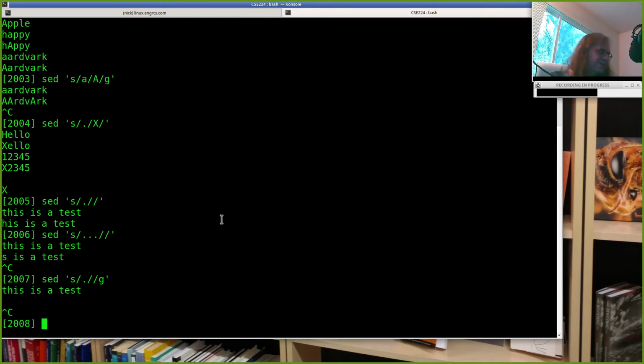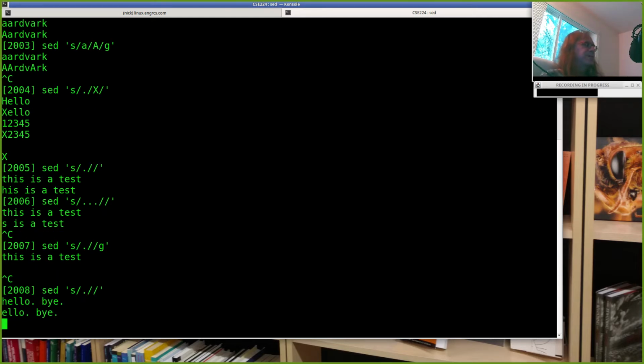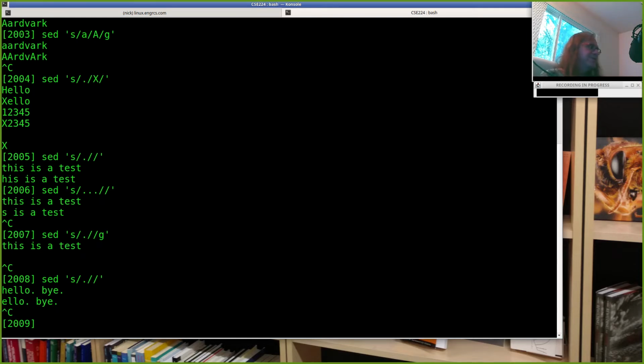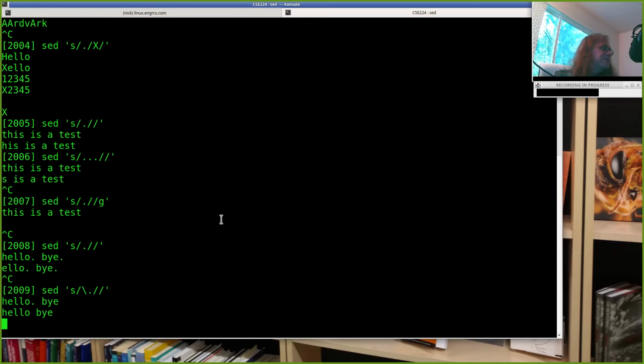And if you want to actually delete just a period, this is not going to replace a period because the period is a wild card. So if I want to actually match the character period, I can put an escape in front of it. I can put a backslash. And the backslash period says, hey, I'm actually looking for the character period, right? I'm not looking for a wild card. And now if I say hello period bye, it's this sixth character, this period, that matched the pattern.